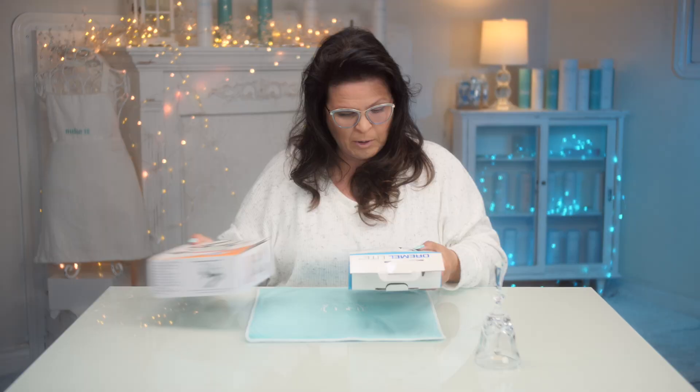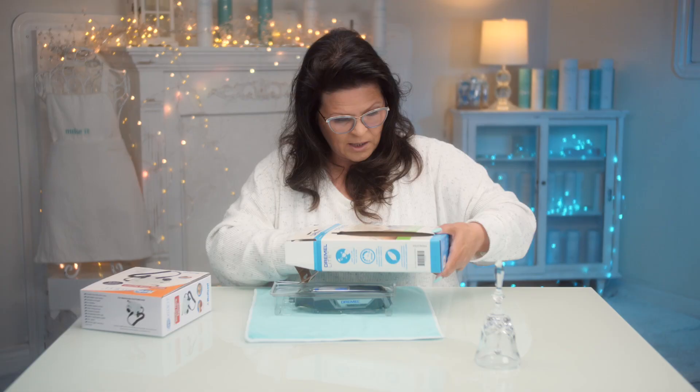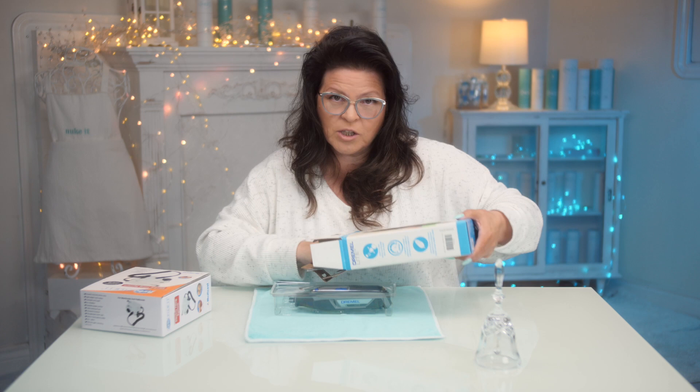So let's break it down. Let's take apart the Dremel. I have never used a Dremel, and I know no nail technicians who use a Dremel. Let's see what we've got here. Let's just take it all out. I will look at the instructions even though I'm not really an instruction person. There is the paperwork. We got it all out.